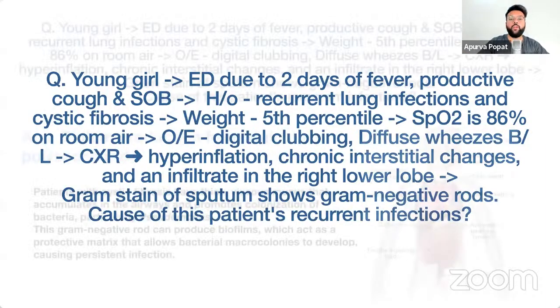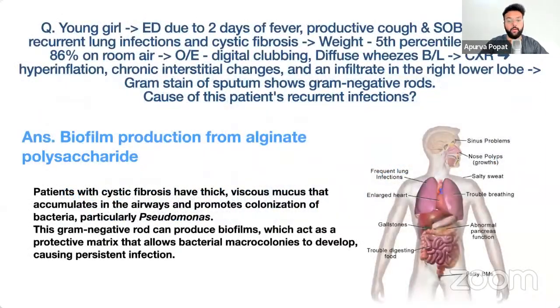And when you make a biofilm, it's very hard for drugs to enter and destroy those colonies of the bacteria. So gram-negative bacteria like Pseudomonas can form biofilms, and those biofilms are very, very hard to break down. So drugs have a very hard time breaking that vicious cycle of infection. That's why these patients have persistent infection.